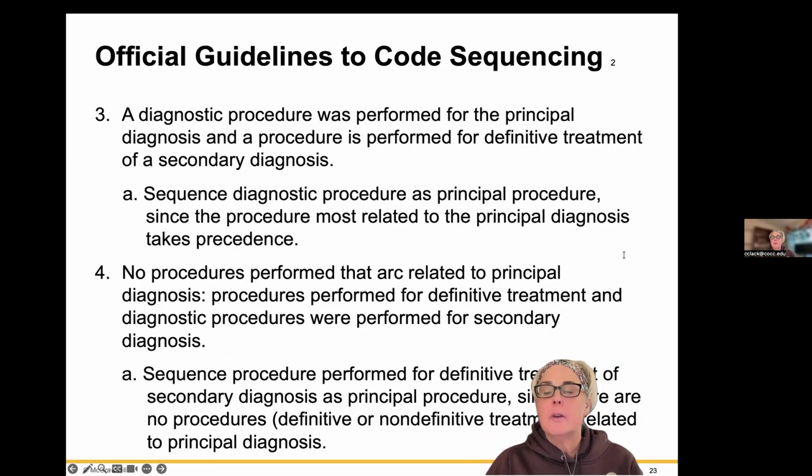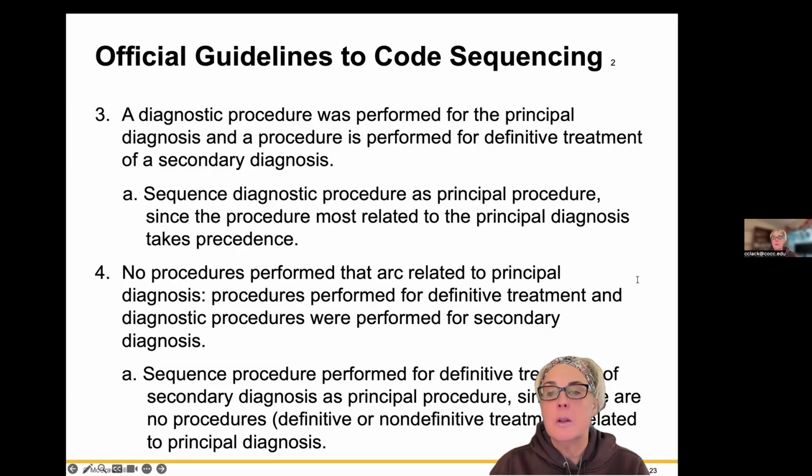Diagnostic procedure for the principal diagnosis and definitive treatment for a secondary diagnosis. When you have this situation, the principal diagnosis is still the anchor. Even though the treatment procedure may seem more significant clinically, the guideline says that you sequence a diagnostic procedure as a principal procedure because it is the procedure most related to the principal diagnosis, and that relationship takes precedence.